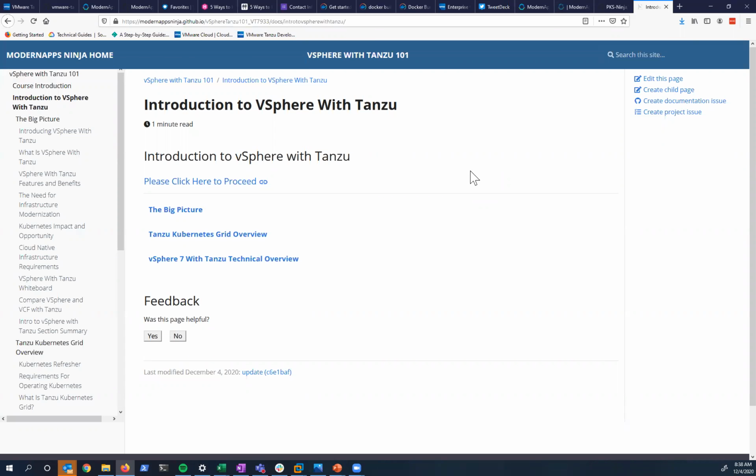Okay, and then in the new Modern Apps Ninja GitHub site, I might have missed this: do we need to log in again, or re-register? I've already registered on the other site. There's really no registration specific to this.